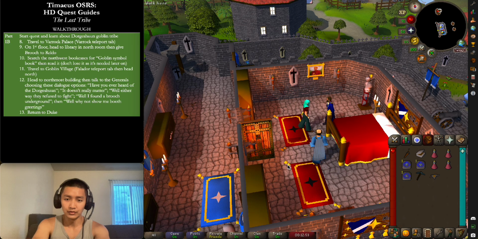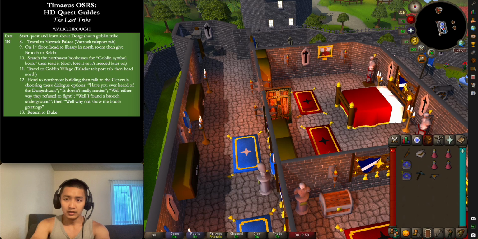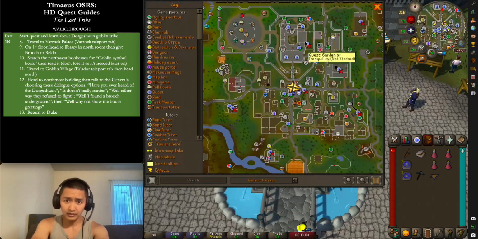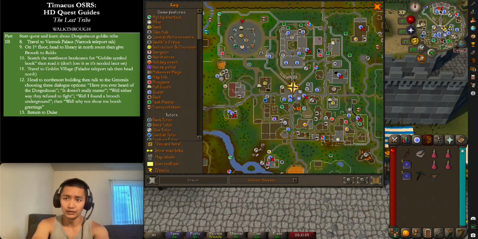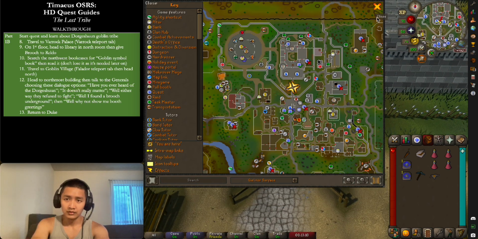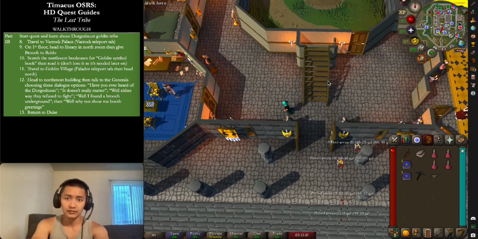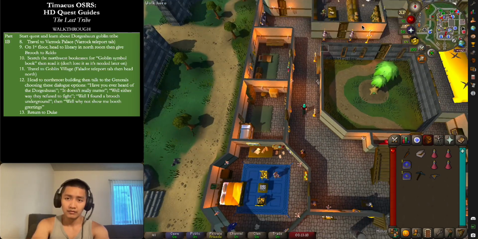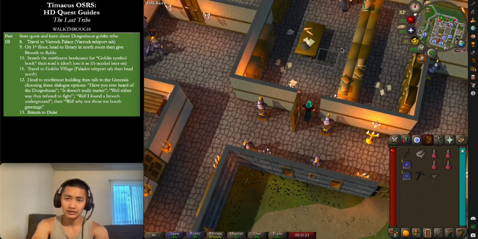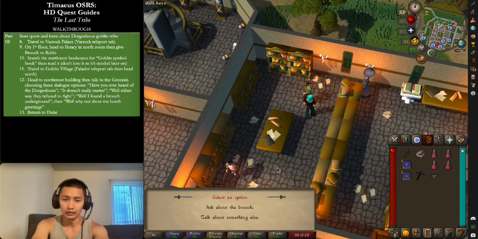Alright, so now we have to go to Varrock. You can just use your Varrock teleport tablet. And once you are in Varrock, make your way to the palace, which is just north of the center. And on the 1st floor, head your way to the north room, which is the library inside the palace. In here we will talk to Reldo. Rhymes with Waldo, but anyway, Reldo. Where is Reldo? There he is.